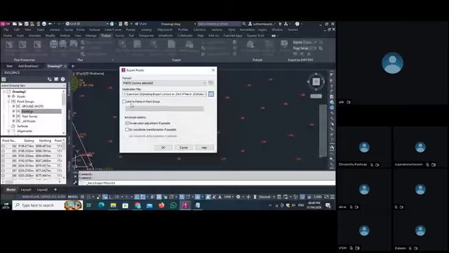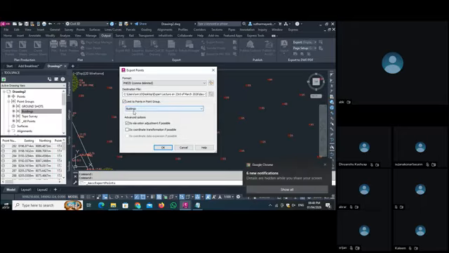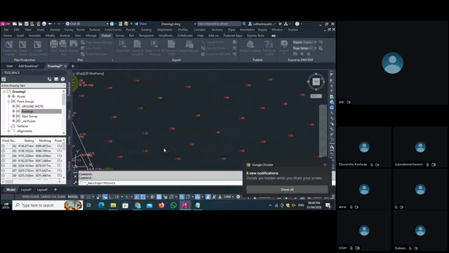See, this is the limit to points in a point group. If you uncheck this, it means it is selecting all the points. If you check here, then you can select. You have three groups. From these three, you choose what you want to export. If I want to export the building group, I have to click here on building and then click OK.